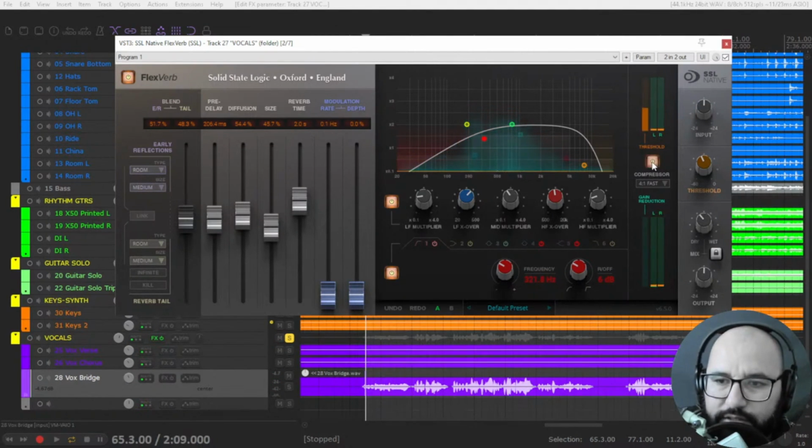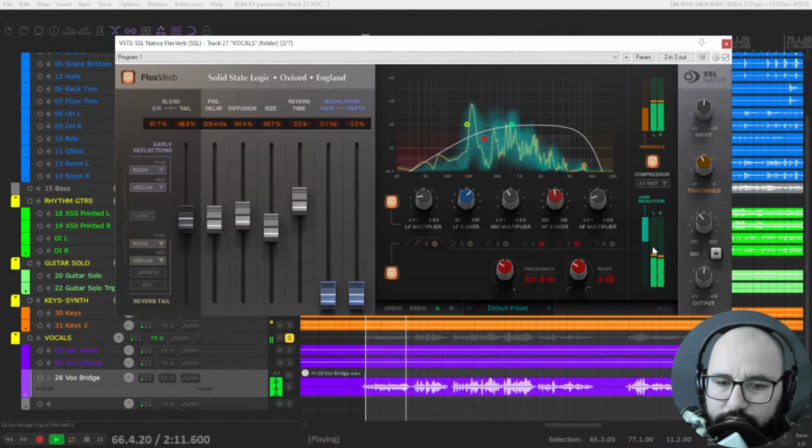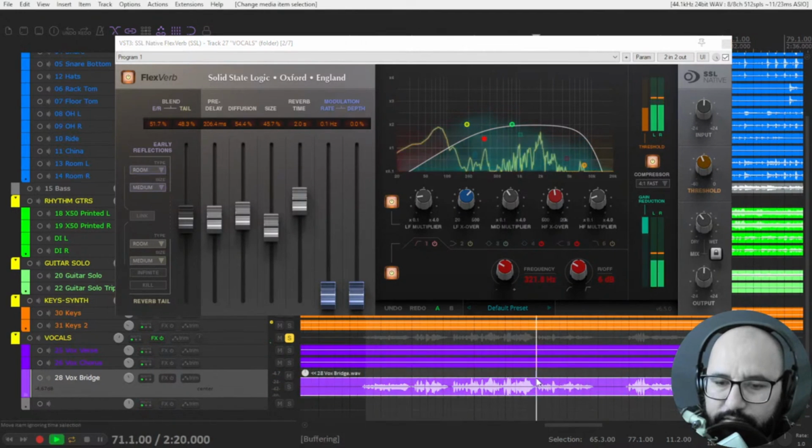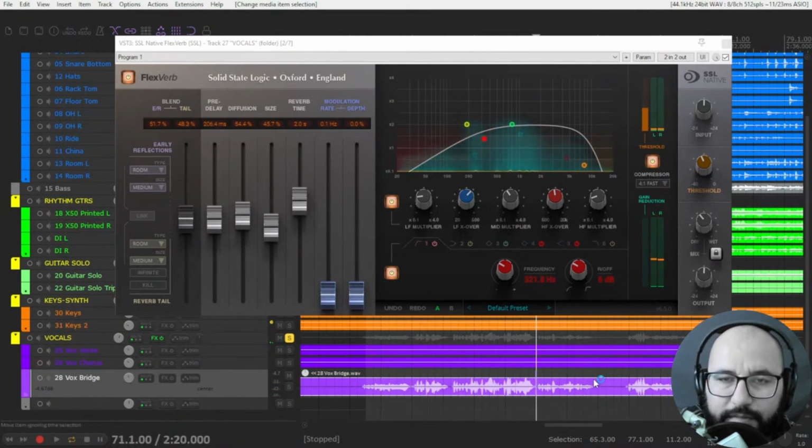And with this compressor, it's only in the tails, for instance here. We have the tail, and it fills up nicely the empty spaces, right?